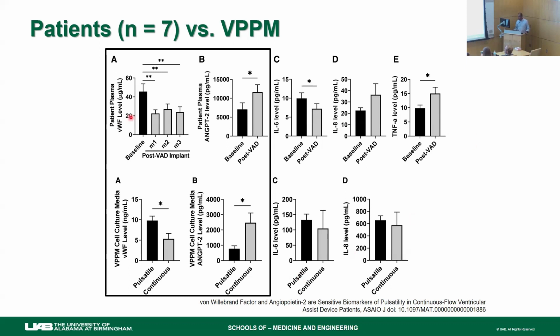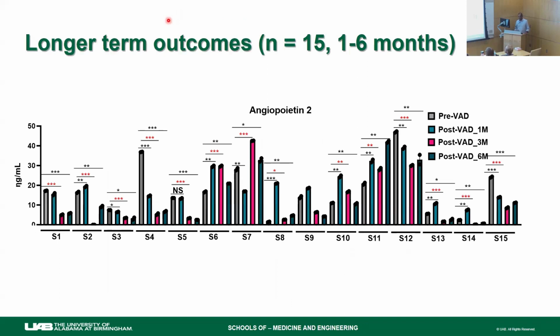So this is just 1 month, most of these are just 1 month after the one-year effect is up to 3 months, and the sample size is pretty small. So this IRB protocol has been in place for almost 2 years or 3 years now. We've got a significant number of patient samples, and we're able to go out up to 6 months. So when we look at longer term outcomes with angiopoietin-2, it looks like the elevation in angiopoietin-2 is not sustained. It goes up a little bit and then falls off in most of these patients. This is 15 patients looking at them up to 6 months.